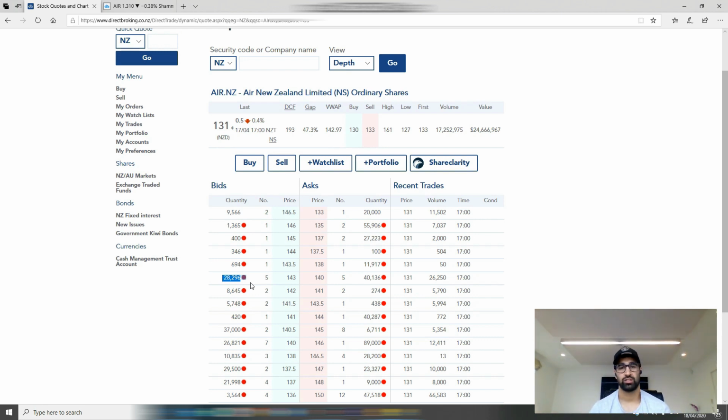Yeah. So it's not as easy as it sounds though. There's a long journey that needs to go. No one can just get in and start making money straight away. You've got to be able to manage your risk effectively. And the main thing is emotions. Managing your emotional control is key.